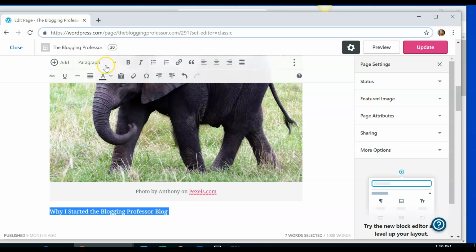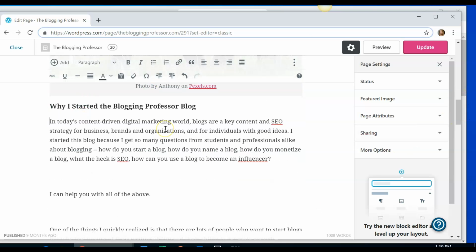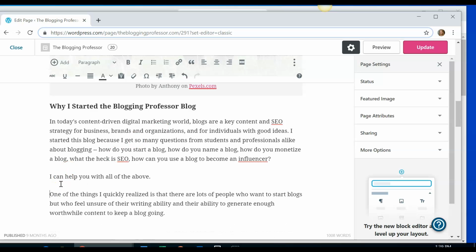So any subhead that you have, make that heading 3, and I'll keep going, formatting my text. You want to make sure that you fix your spacing, because a lot of times when you bring it over, it's going to space out weirdly, and you just want one hard return in between your paragraphs and in between paragraphs and subheads.